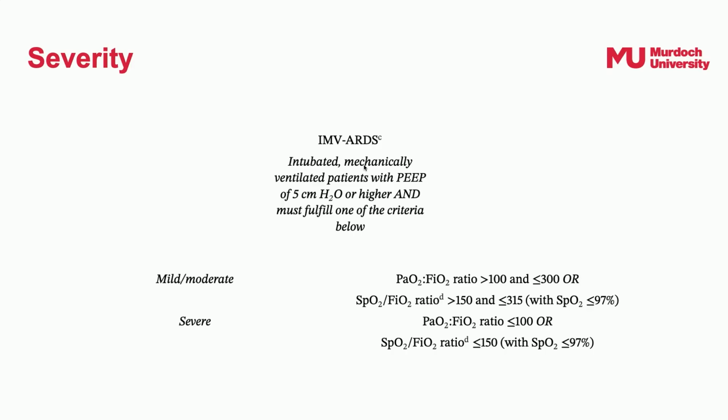That doesn't mean that they didn't already have ARDS before they were on the ventilator. It's more a practical thing, right? Before we can reach the point where we've ticked all the boxes on the criteria, we've needed to stabilize our patient, and we've ended up with them on the ventilator before we meet those criteria. So if we are on the ventilator, we need to have a positive end expiratory pressure, or PEEP, of at least 5 centimetres of water to be able to diagnose ARDS. And I will talk a little bit more later on about the role of PEEP in ARDS, but essentially that is something that you would, if you're appropriately treating, always have at least that much PEEP in a patient that could have ARDS. And then we make our assessment based on the severity of their hypoxemia whilst receiving that treatment.